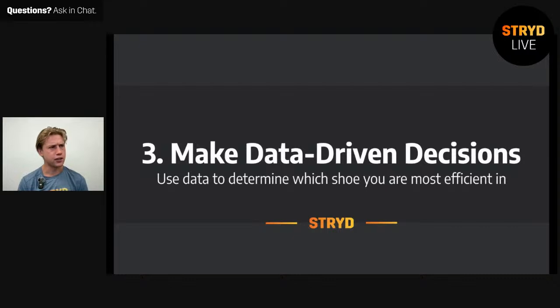And then point number three here is make those data-driven decisions. So after we've visualized, then we can move into those metrics and then see, for example, shoe lifespan, being able to see this shoe was advantageous at the start of its lifespan, but after 300, 400, 500 miles, maybe it's time to move on to a different shoe, replace this shoe. That's through the long-term tracking there, understanding how a shoe's lifespan progresses.